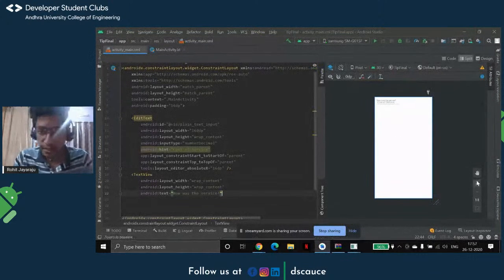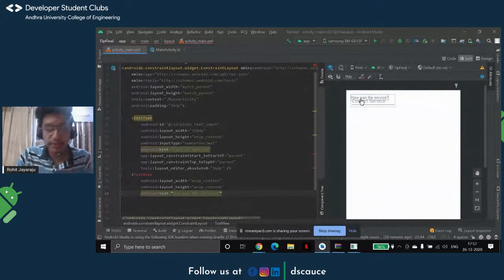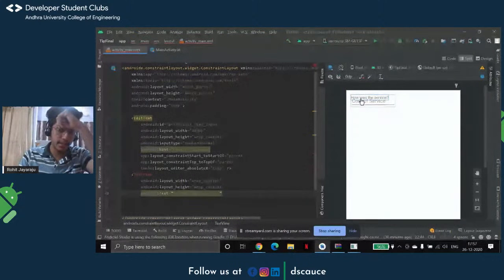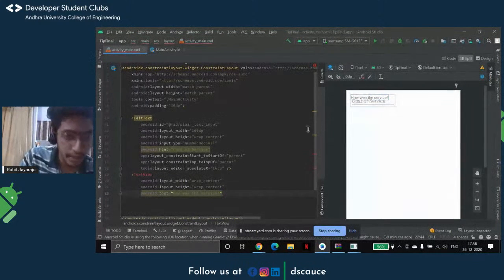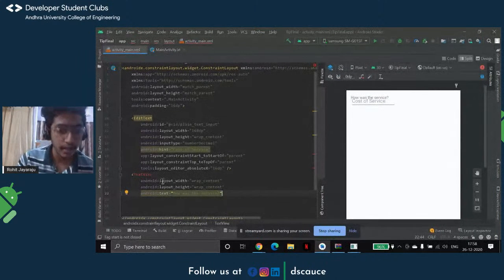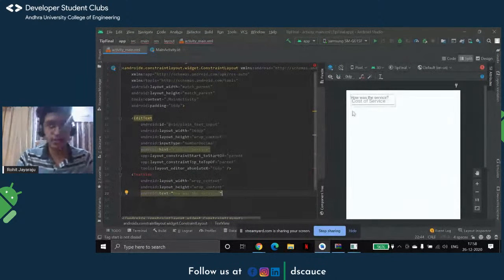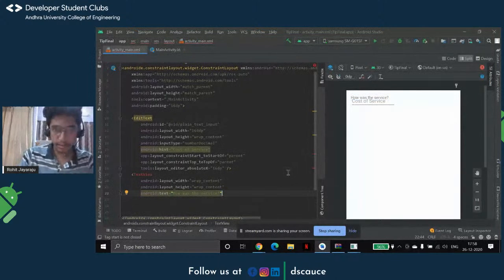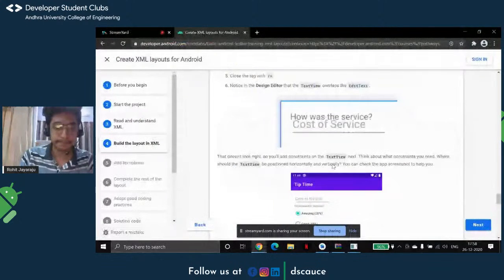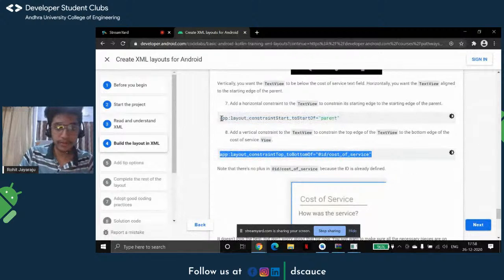So as you can see here, let me zoom it for you. Yeah, this looks clumsy, right, because we haven't added any constraints to it initially. So this looks empty, and we also got a red error on the text view because we haven't added anything yet. And yes, we have also got a missing tag here. So basically what we need to do is place this at the bottom of the edit text. So let's get into it. These are the two constraints which we'll be adding to our text view.